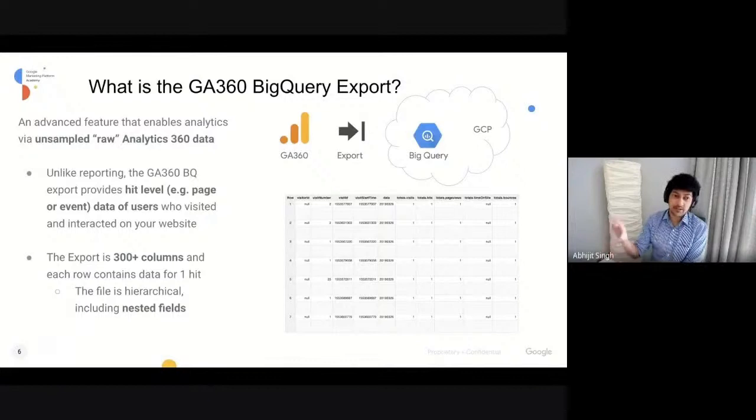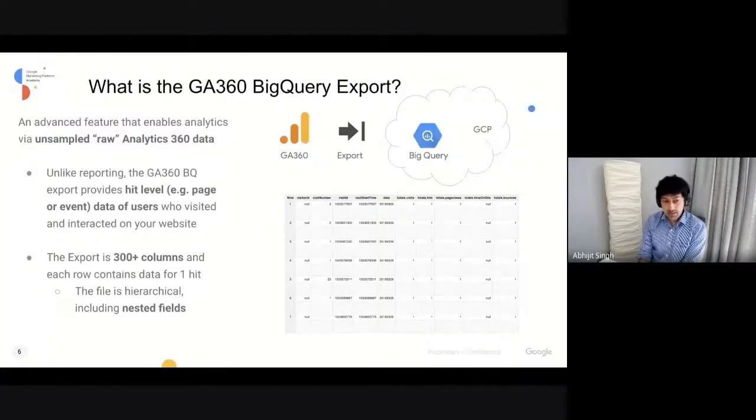Every single time you are on a website which has a Google Analytics tracking code, any action that can be tracked, whether it's a page view, an event, moving from one page to the next, or a transaction, is tracked as a hit. And each of those interactions is captured within the BigQuery data set. So you have hit level data within BigQuery. The export by itself has more than 300 columns, and one row corresponds to one hit.